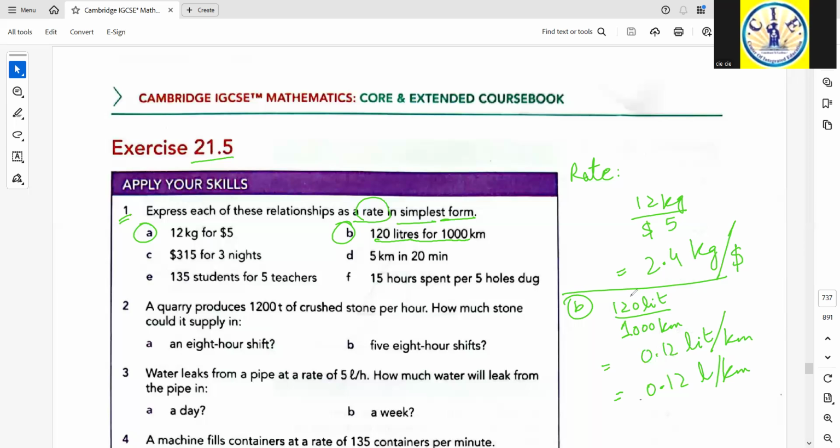Okay, for this, let me clarify how we have done it. We are having three zeros over here, and in this case, the decimal is there at the end. So we need to shift the decimal 3 digits to the left: first digit, second digit, and third digit. So the decimal is going to be placed here before 1. So that is the answer to part B.